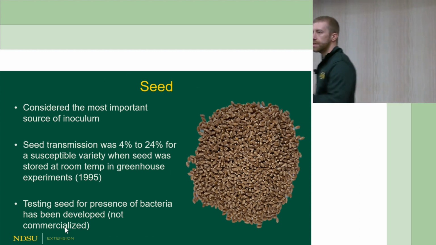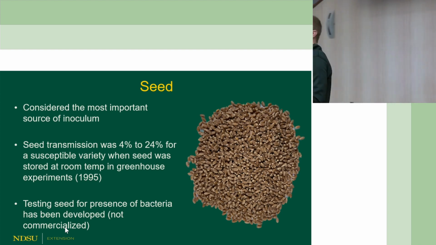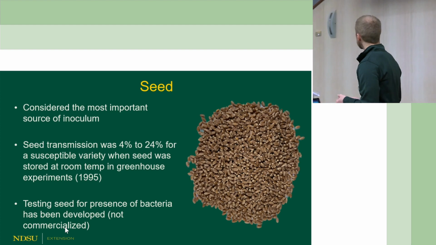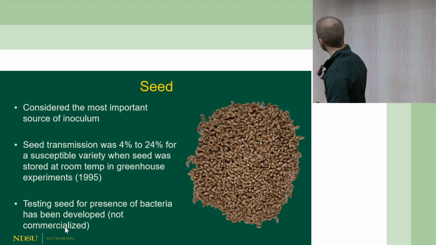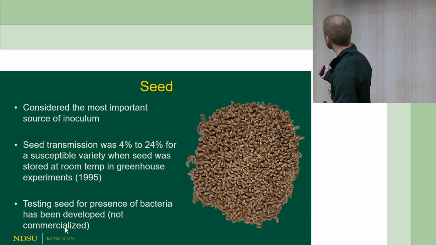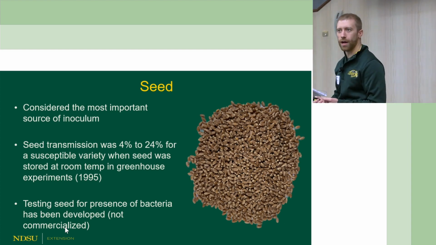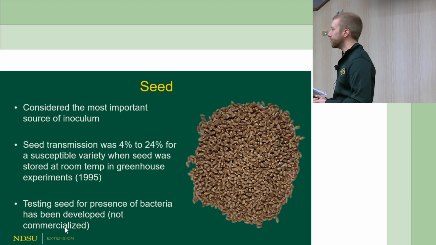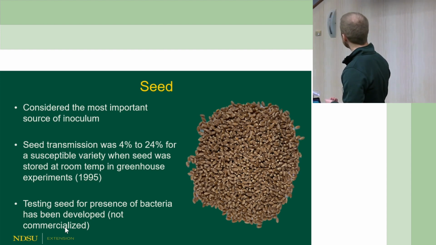We're a little bit dated in this area of research, and the research that has been done on this, I should say for wheat, this was done on winter wheat, was done in Arkansas, and it was done in a greenhouse with seed that was stored at room temperature. A couple different factors there, right? So how do I look at that? I don't know. I mean, there's probably some seed stored at room temperature, but I can count a lot of bins that probably aren't at 70 degrees, right? So does that impact it? Greenhouse conditions, given everything it needs.